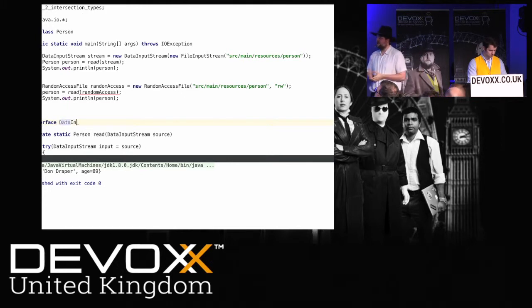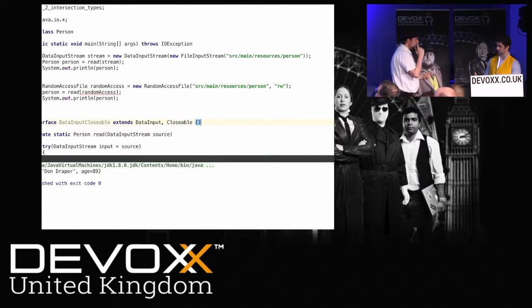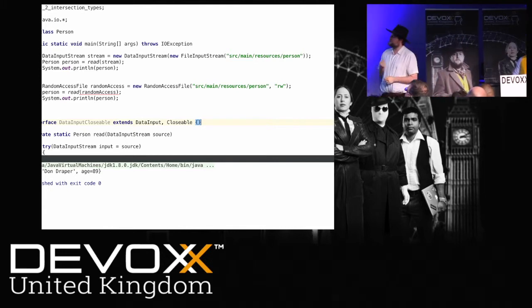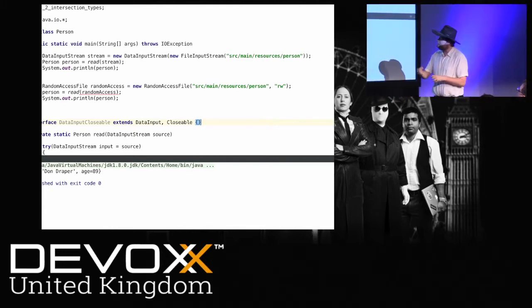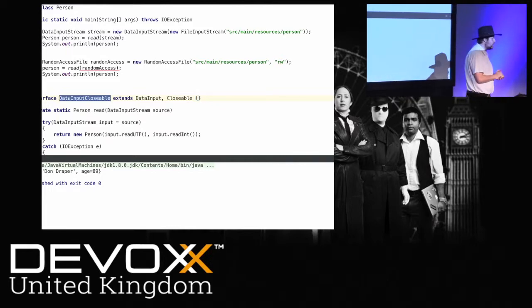Yeah, so we can just say... Let's try this. So we'll create an interface that is both data input and closable. Cool. Okay. So that seems like what we need, isn't it, Richard? It is, but there's just one problem with that, isn't there? We've pulled in these classes from the core library, and we can't force them to implement that interface.